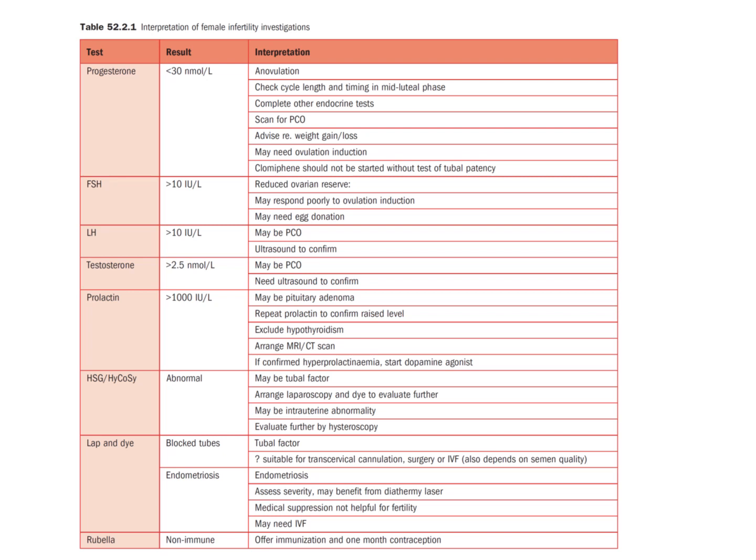So ovulation should be confirmed by, as we said, progesterone greater than 30 nanomoles. We talked about FSH and LH being part of the basal day 1 to 5 evaluation, and above 10 would usually be suggestive of poor ovarian reserve, although isolated raised LH could be PCOS with a normal FSH. And we talked about the poor ovarian reserve not going to have ovulation induction, they need egg donation.